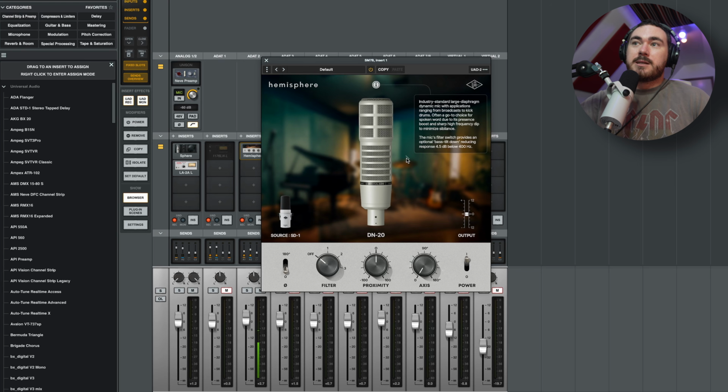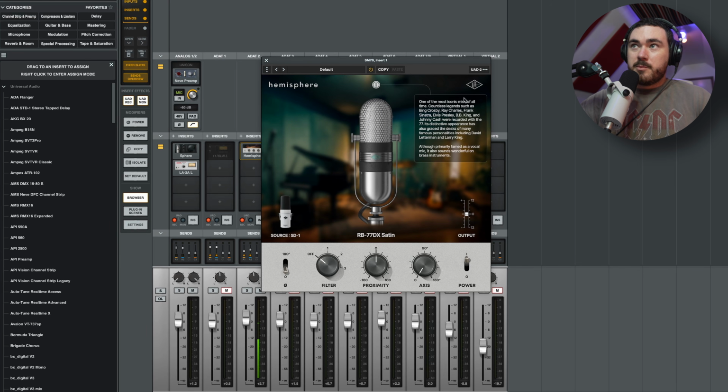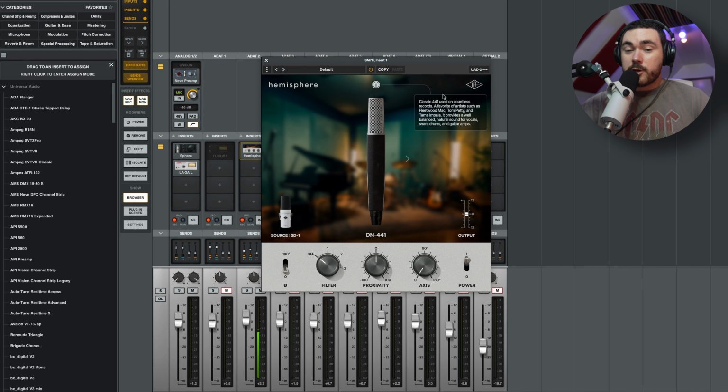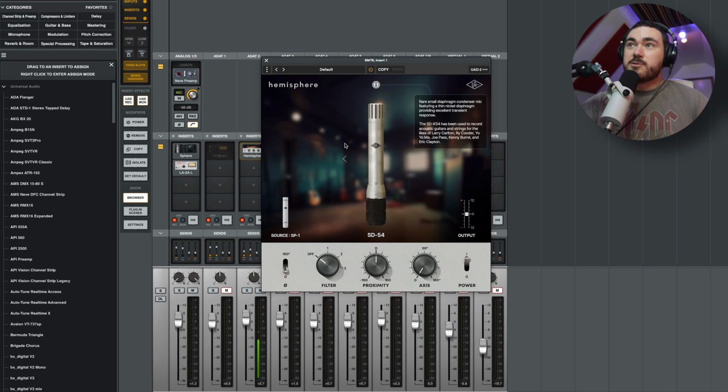This is a speaking mic essentially. It's for broadcast, has more presence, but it's sometimes also used for kick. The DN20, which is I think the RE20 by Electro-Voice. Another one is a satin ribbon mic used for voices like Frank Sinatra and Elvis Presley. Primarily a vocal mic, but it also sounds wonderful on brass instruments apparently. As you can see, it gives you all of this information so that you know what kind of context you might want to use it for. And this is the same if you're using the pencils or any of the others.